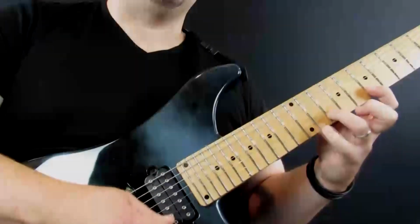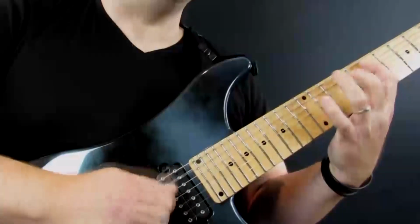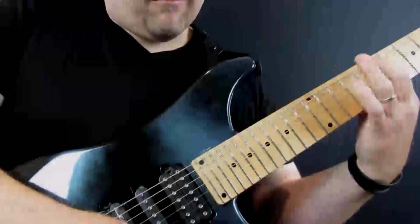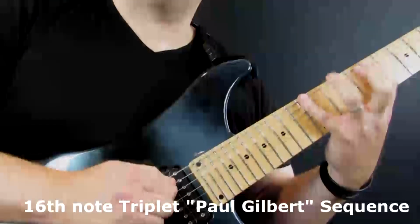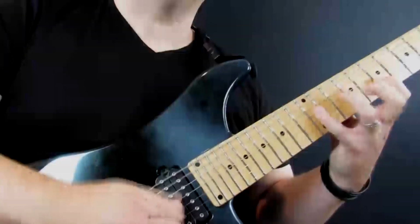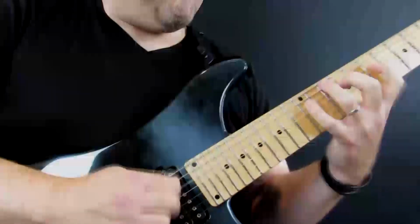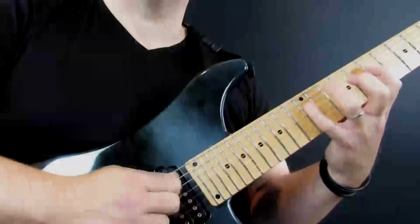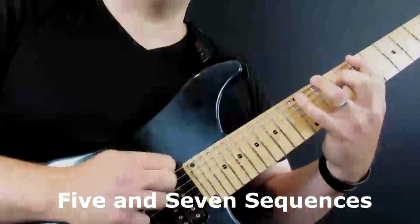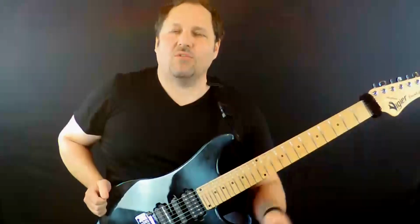And then descending, you're going to go. So all together, you got. You also have a variation on that called the Paul Gilbert variation. That part's the same, and then descending. Other ones that work well are like string skipping. Strings given sequence. Fives and sevens work well, so five. Back down sevens. Those all work really, really well with the three-note-per-string pentatonic idea.